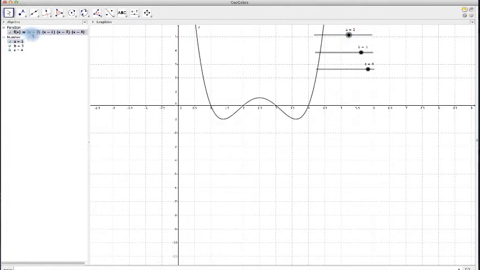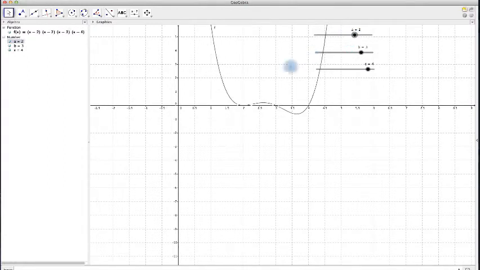So there are 2 x minus 2 terms in there. There we go. So now there are 2 terms in x minus 2. And so what that means is this only just touches this point here. Only just touches it. Now what happens if I change the x minus 3 to x minus 2 as well? So from 3 to 2.